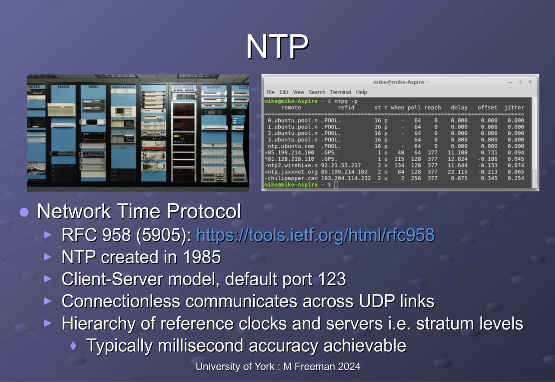So typically your machine at home will be getting its time from your home router, and your home router will be synchronizing its time to a pool of NTP servers on the internet, as you see listed here. Here we're looking at the various NTP servers that my PC is interrogating to work out what the time is. Because obviously the problem is, when you request a time from an NTP server, you don't know how long it takes for that information to get from the server to you. So by the time it gets to you, it's out of date. So you have to do some sneaky stuff to calculate the latency of the network communication.